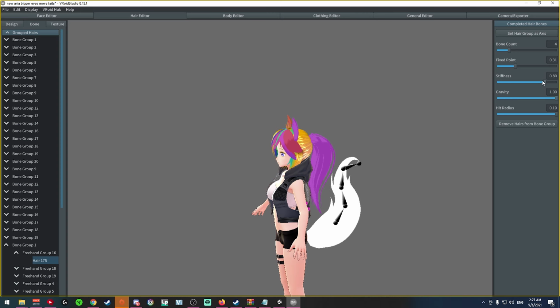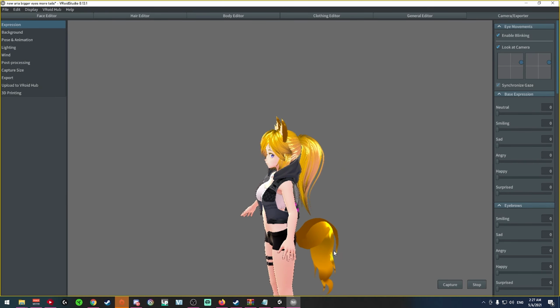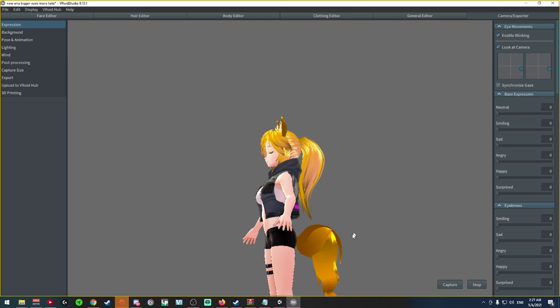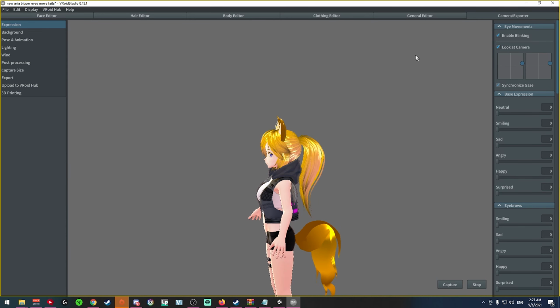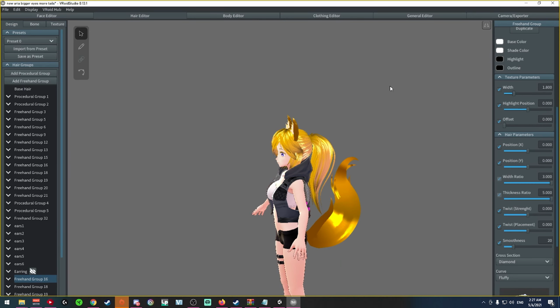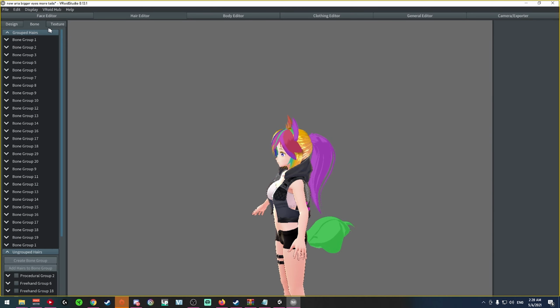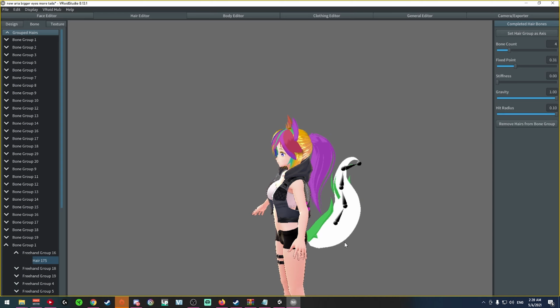Actually, here's what happens when you have 0 stiffness and full gravity on, right? Go to camera. That's what happens when it's not stiff and it's full gravity. I'm just saying. Anyway, look at it. Oh my god, it's deflated. Versus 0 gravity and 0 stiffness.